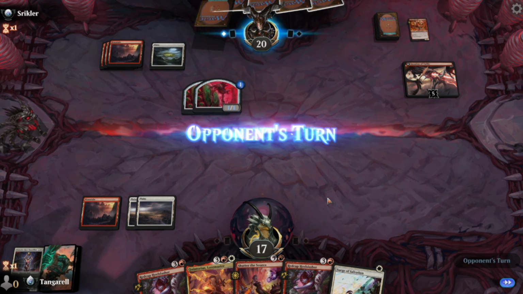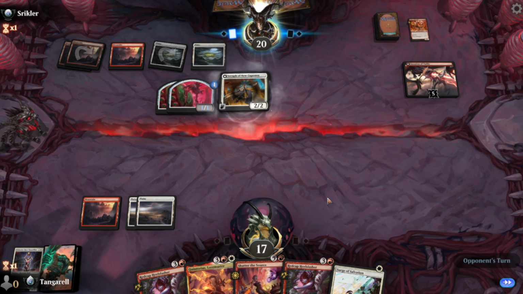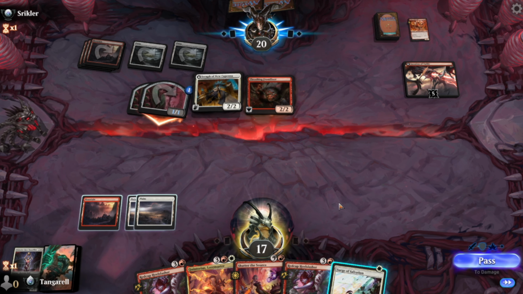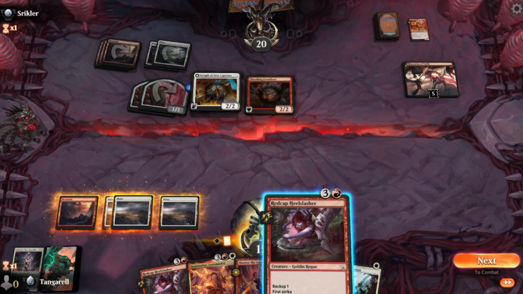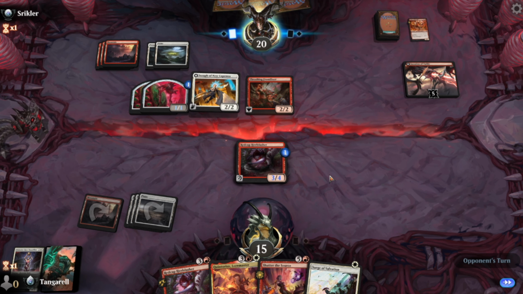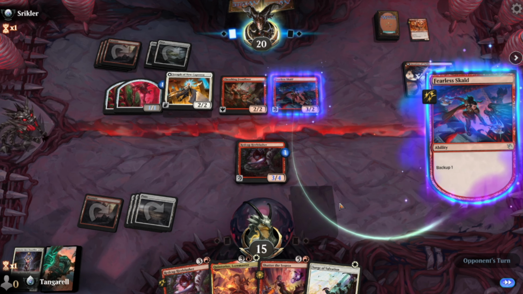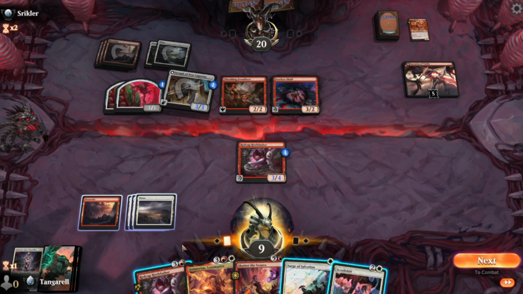Where's my land? Yeah. It's not good. Yeah, that happens. Give me a land. All right, I can work with that. So I've got a blocker now. Unfortunately doesn't do much for the skies. Oh, that's not good. That's really not good. Yeah, I definitely need a mana this turn. I didn't get a mana this turn. Oh god.